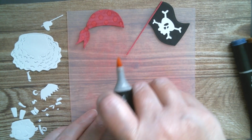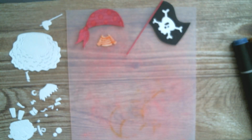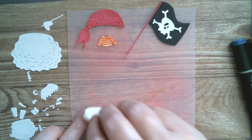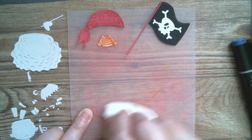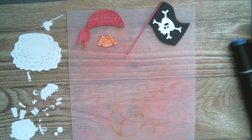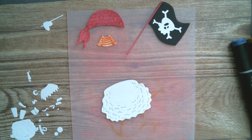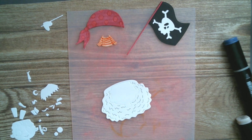I think I like that better. So now she's got a little stripy top, and I think my camera just went blurred. There we go. And I'm going to get that mess up. And I'm going to do the hair next, because the hair is brown.